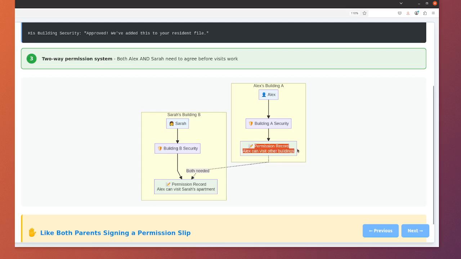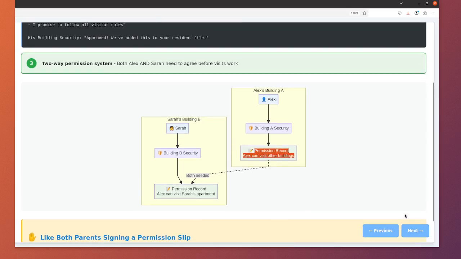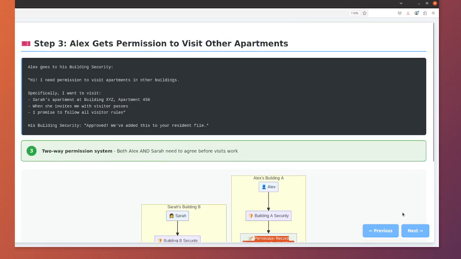Alex is allowed to request visitor passes to access Sarah's apartment at Building XYZ, apartment 456. This is a 2-way permission system. Sarah has to trust Alex and Alex has to have permission to visit other apartments. Both sides need to agree before anything works. It's like both parents needing to sign a permission slip for a school field trip.